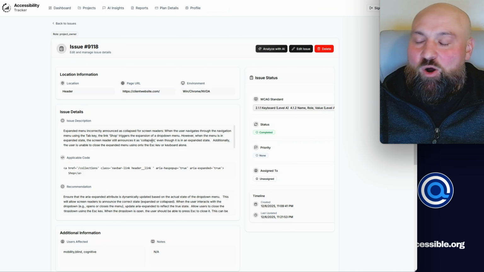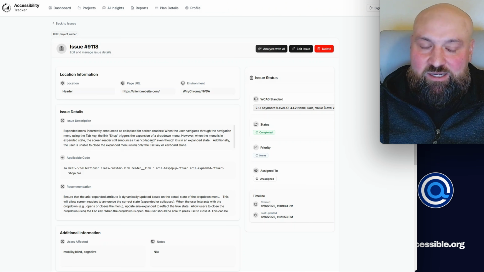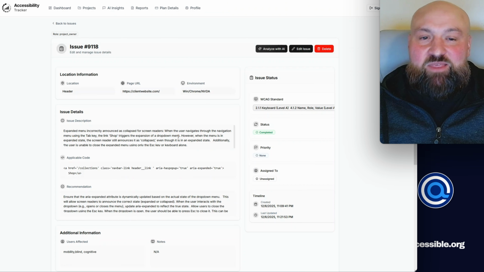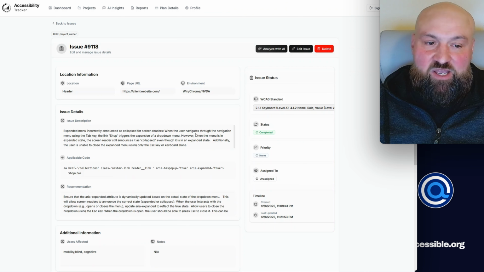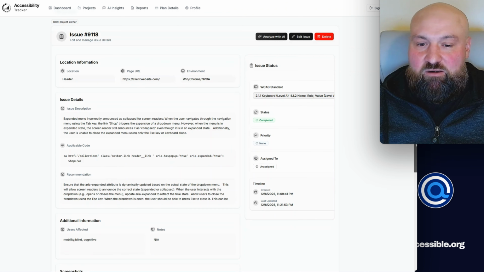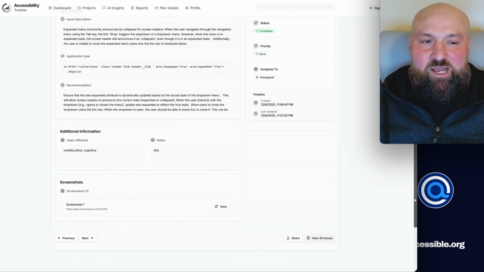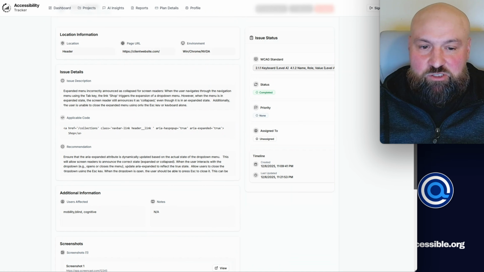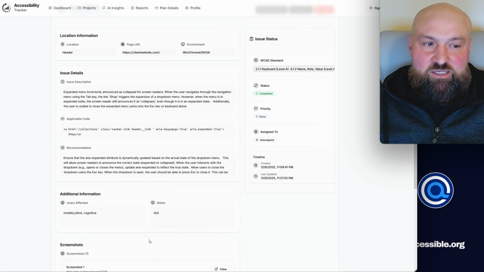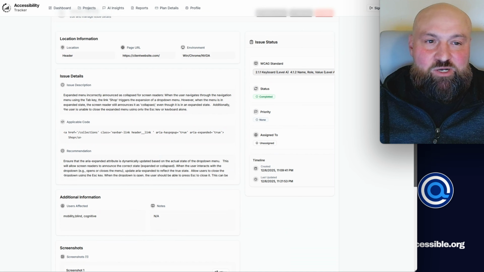This is carried forward. All of the data from the audit report is extracted inside of Accessibility Tracker, and that's where we can start to leverage AI to our advantage. So there are many details here, all of them carried forward from the audit report. And by the way, again, we're adding a comment log so that you can see a comment log for each individual issue. For right now, there's only a note section. We're going to update that for 2026.